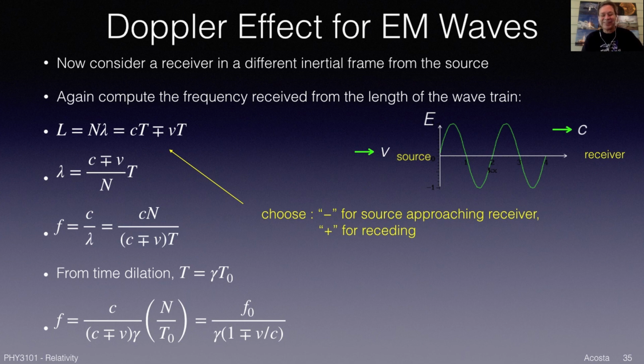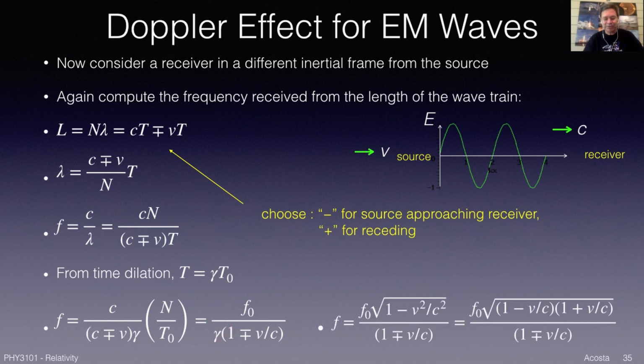Okay. All right. Let's go ahead and do some math expanding out that Lorentz factor gamma. So here we go. Gamma is 1 over the square root of 1 minus v squared over c squared. But if it's in the denominator, that square root comes up in the numerator here, square root of 1 minus v squared over c squared. So that's the 1 over gamma. There's f naught. And there's 1 minus plus v over c.